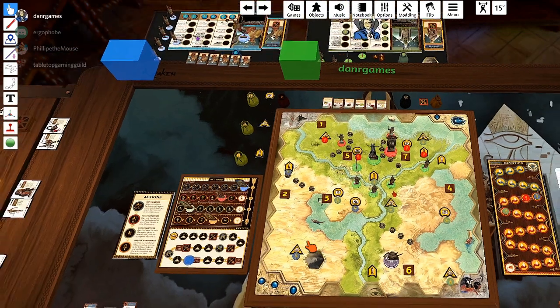Is picking up that ability that allows me to recruit extra guys to the table, trying to gain control of those pyramids that care about the ability, and then losing a guy and then recruiting 2 guys, and then losing a guy and then recruiting 2 guys. Yeah. And this game actually turned out to be a lot more of a strategic game than I thought it would be. Yeah. Definitely more strategy in this game than the other 2.